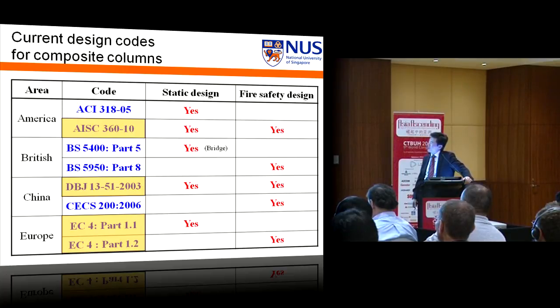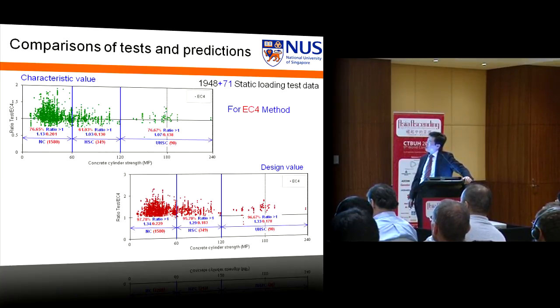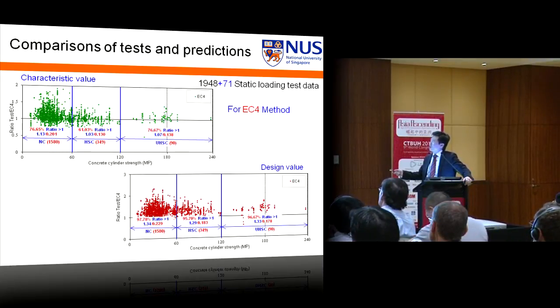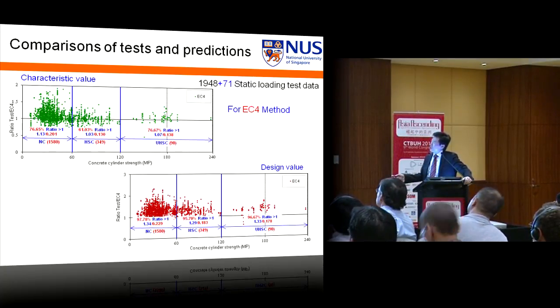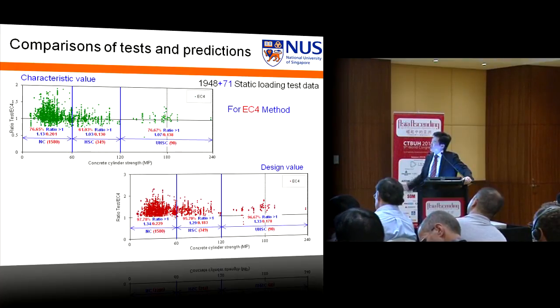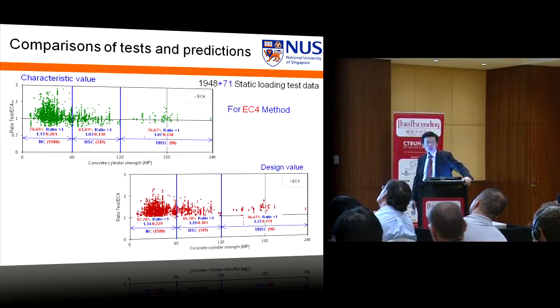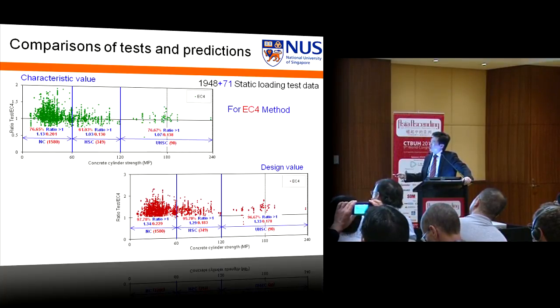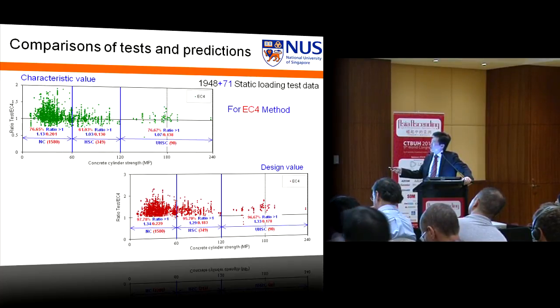building codes for that. Actually, we have studied these 3 codes and tried to compare them with the test results. We have collected data from the literature, largely on lower strength materials, plus the 71 tests that we have done, and superimposed them. This is the ratio of the test result divided by the predicted result, analyzed by the 3 codes of practice. I just illustrate using Eurocode 4. You plot all this against the cylinder strength, so you have more test results coming up over here.